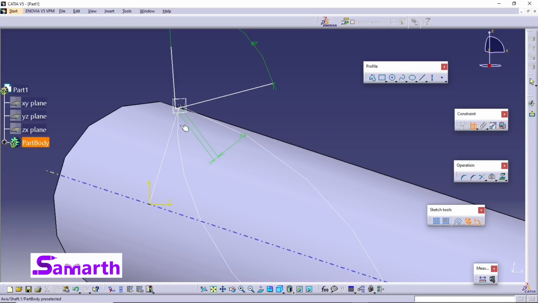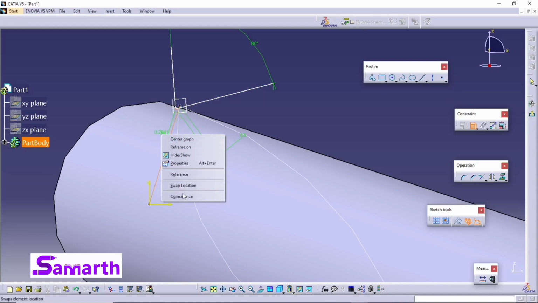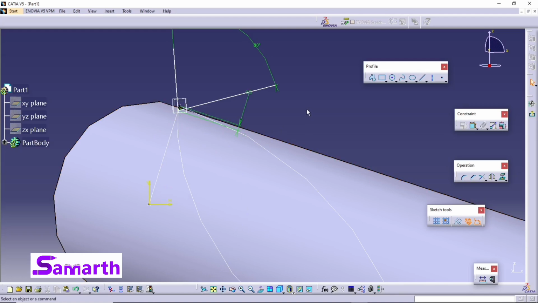Click on constraint, select this line, select this point, right click, coincidence. Okay.